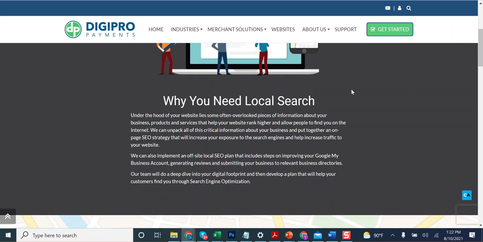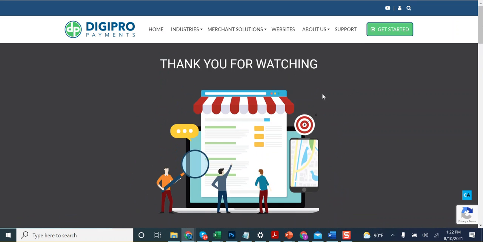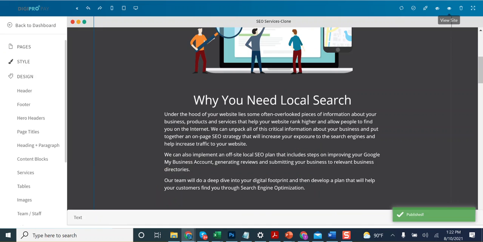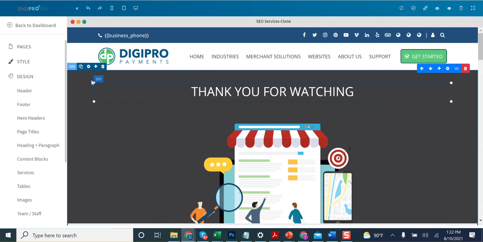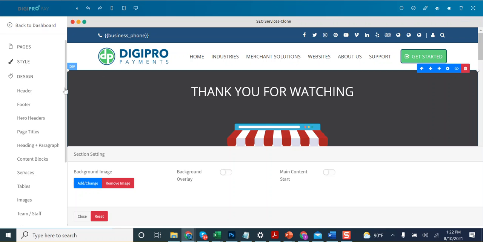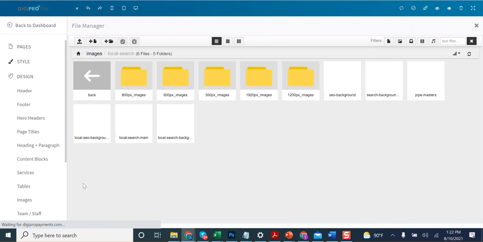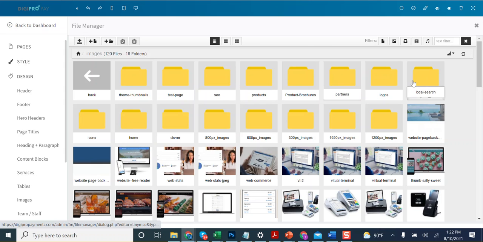And that looks much better. Now, one other thing: instead of having this gray background, if I wanted to add a background image, I just click on this whole section, hit this element setting on the right side that will open up, click add image, and let me do that again, local search.